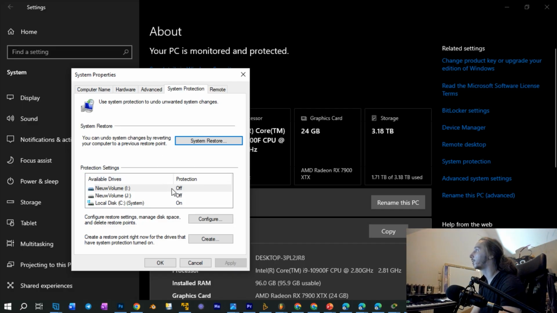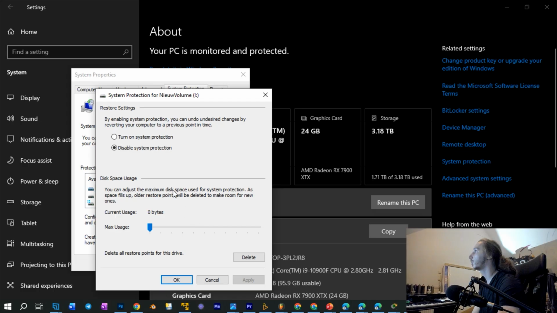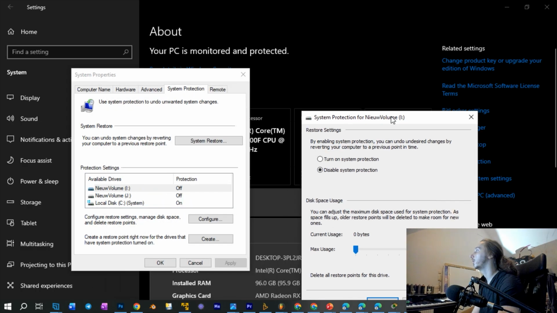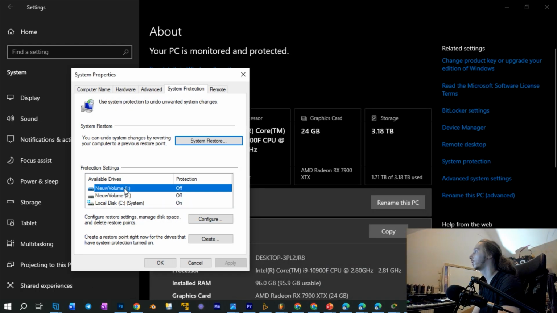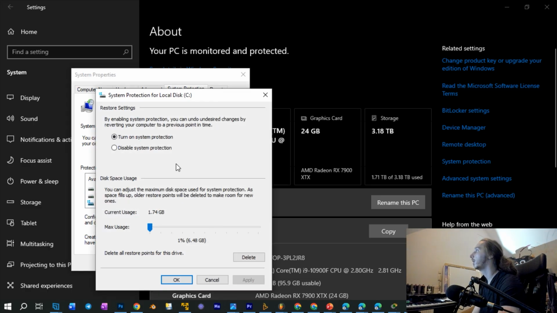And for these specific drives, you can turn it on or off and configure them no matter how you'd like. So it's off for these two, and it's on for my system C drive. I can configure by enable system protection.